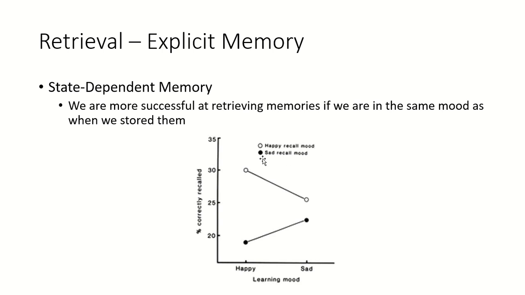and then if they happen to be happy when they're being asked to recall information or sad when they're supposed to be recalling information, the bottom line is, if you feel happy while you're studying, you better make damn sure that you're feeling happy when you're being tested. And if you feel like crap when you're studying, you better make sure you don't feel so well either when you're being tested. It's all about the overlap in your state, and your memory is going to depend on it. The more of an overlap there is, the better people do.